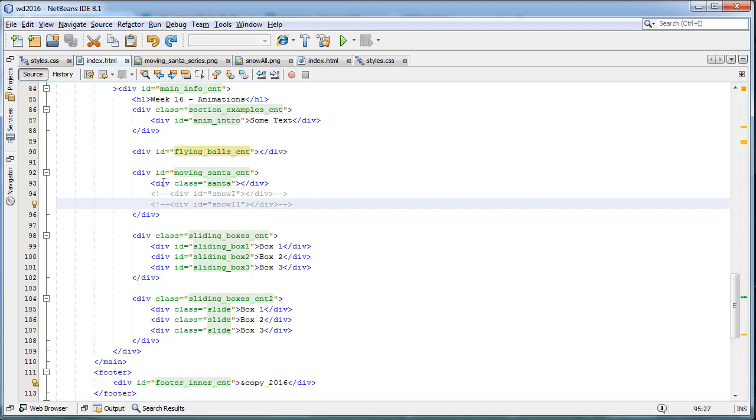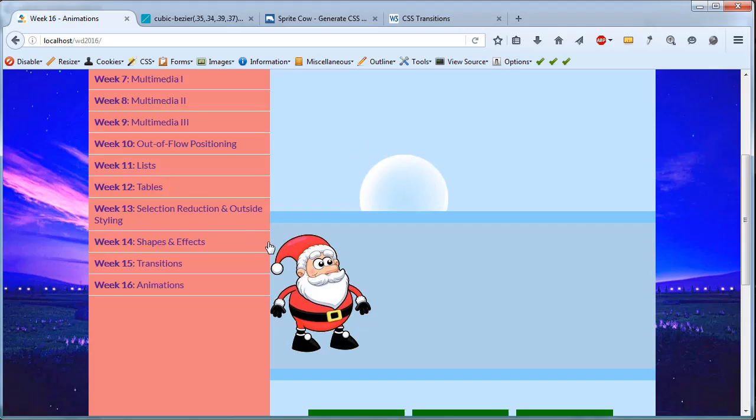So therefore I decided to just insert them right here without using the before or the after pseudo element selectors. But once again, we have exactly the same setup. 1 container box, and then there is 1 box inside which has the Santa Claus being set as a background image. And we want that box in which the Santa is inside to ultimately end up right here. We want basically to let the Santa Claus walk out, and that's it. And then we want him to stay there. Stay there, that's it, animation is over, done. That's what we want to accomplish.